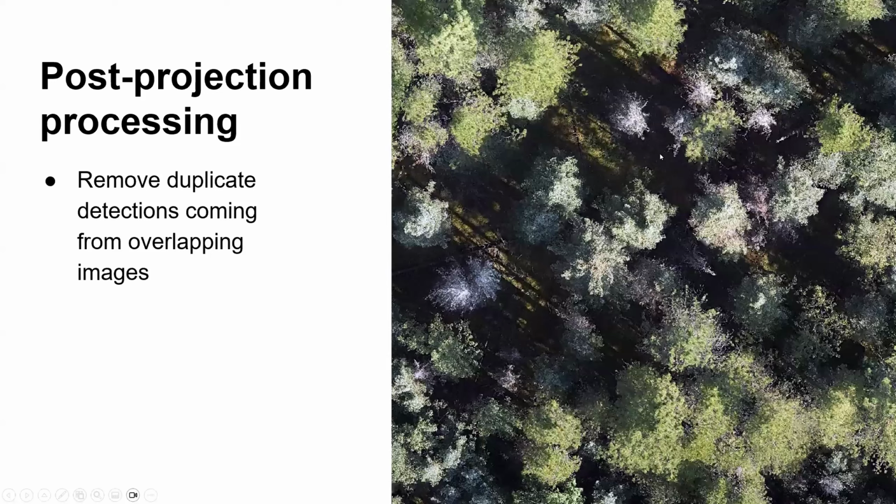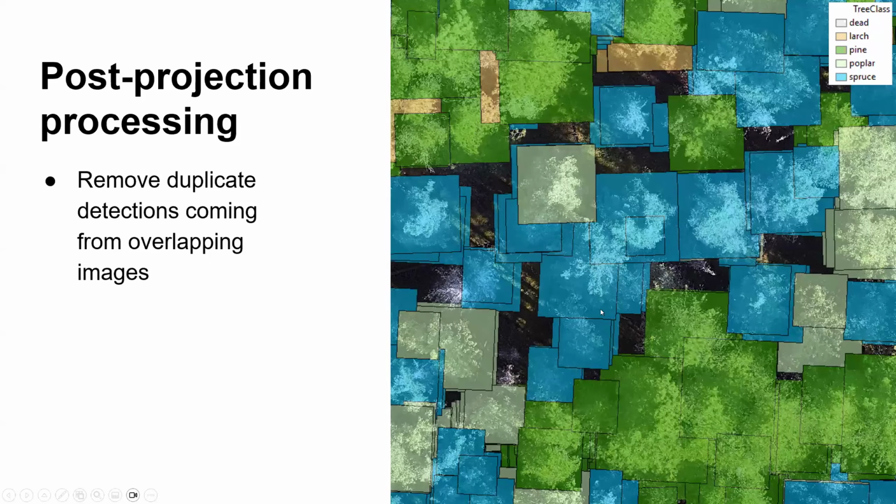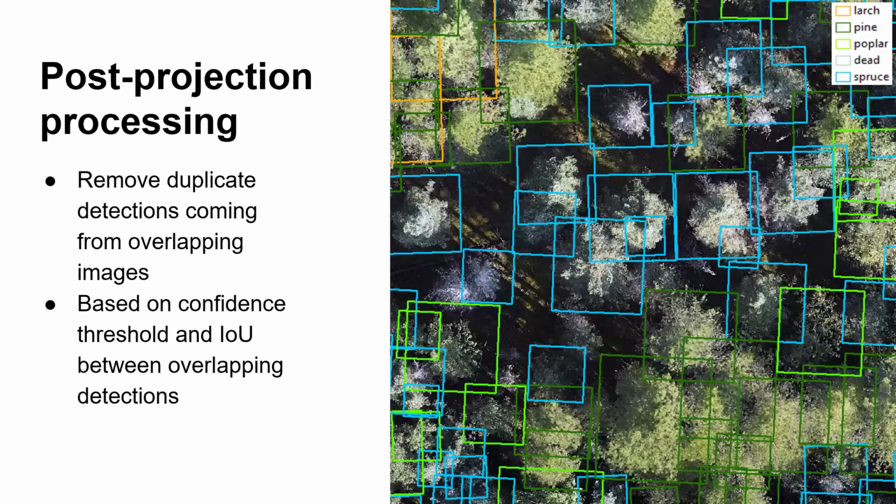And here again, the same area, the same example. Here are the projected boxes that the AI predicted from different photos put together into the ortho. So what we do is we remove duplicates, starting with the boxes with the highest confidence, and we remove those overlapping predicted boxes that have a lower confidence. This is the end result, and you can see that there is only 1 box per tree. Of course, it's not perfect, but this is what we're going to see next.